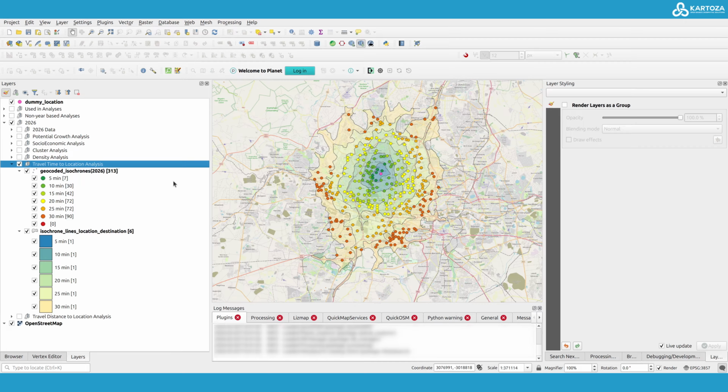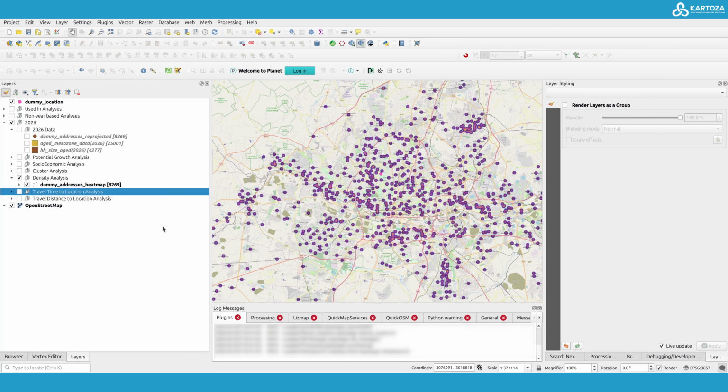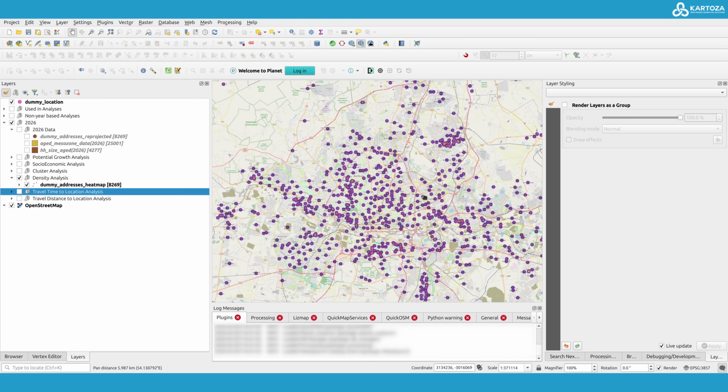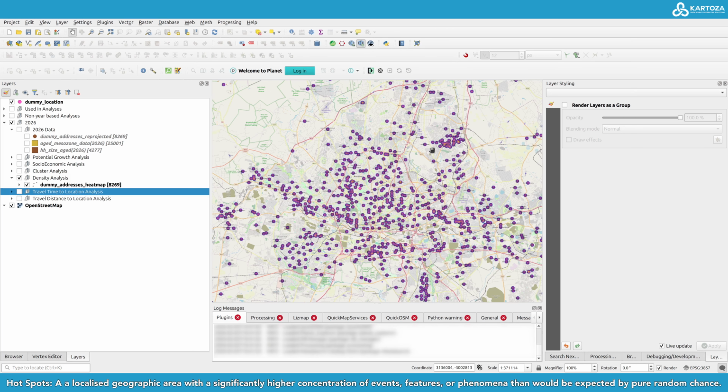We then looked at some spatial distribution. A density analysis was used to pick up areas where populations are most concentrated, giving a clear visual indication of where the highest number of individuals are located relative to our end location. And so you can look at it, this data is quite sparse and quite spread out. It's not the same as our actual data that we used, but you still have these little hotspots.